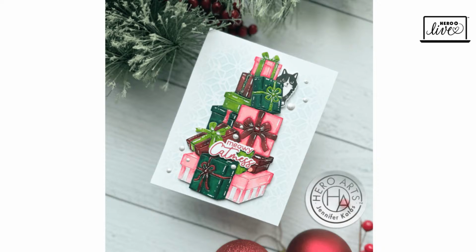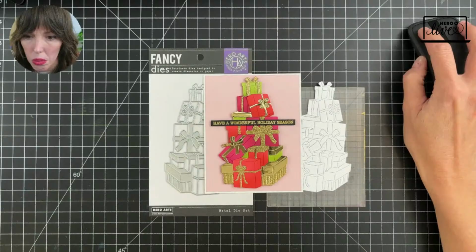It's stunning. And you can see, look at her kitty. So she, again, like what I was saying, these sets work so well with what came out in the subscriptions. Here you can see that November clear set and dies of the month. You see the kitty poking out behind the stack of presents. I love that. I love that kitty. That kitty has my whole heart. And then the Meowy Cat Miss. So cute. So cute. All right, I'm going to put that down.